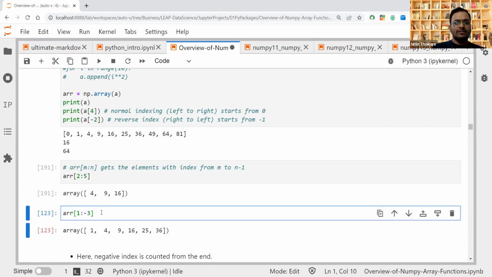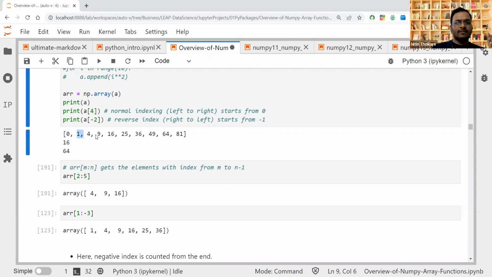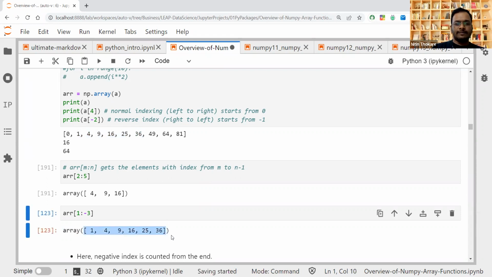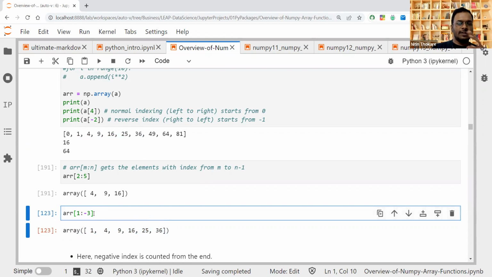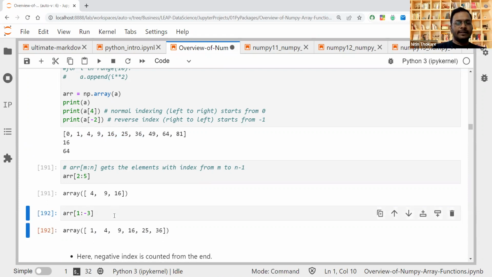So I can say this is also a valid kind of positioning or indexing. So this is valid and it will return the result starting from 1 up to 1 minus that 49, that is up to 36. So from 1 to 36, it has returned that particular array. So this is how we can also use the negative indexing.